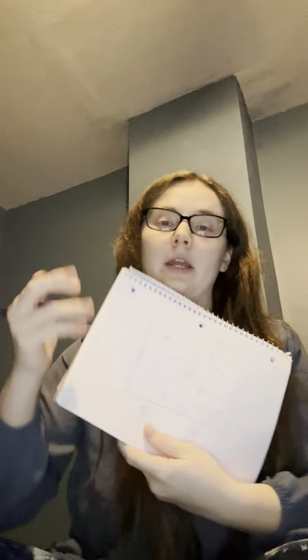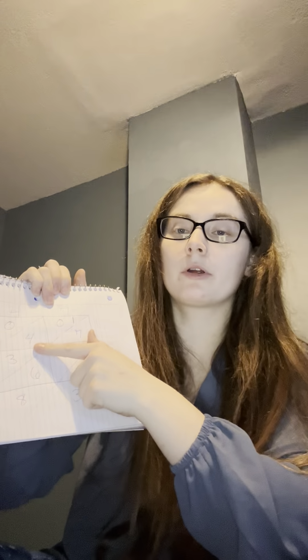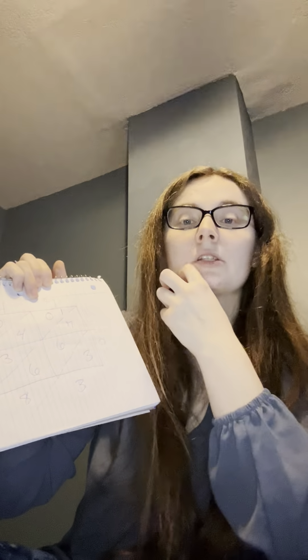So remember, your 8 will go down here. We'll carry our 1 and put it right by the 0, right up here. 0 plus 1 is 1. 1 plus 4 is 5. 5 plus 3 is 8. And then we have 0 again here. Now, our number will read 883. Do you guys think that is correct?